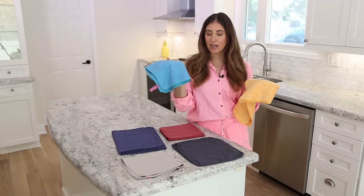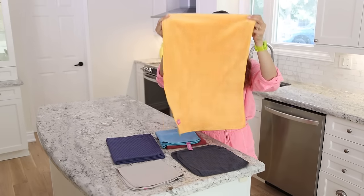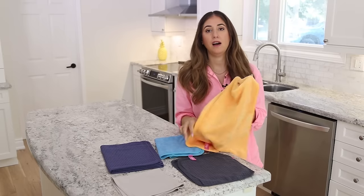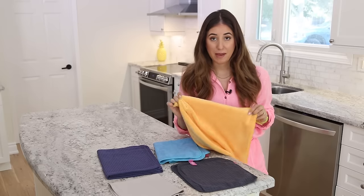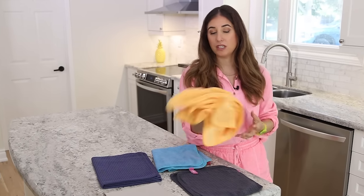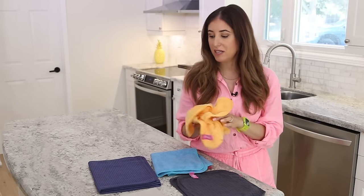We know how wonderful it is to have a plush cloth that can absorb water or liquid and also be able to polish — that's why we came out with the Duo cloth. It's almost double the weight of the original cloth, so it is super thirsty. If you spill a big bottle of pop or juice on the floor, we don't grab for paper towels — we just grab one of these, chuck it down, and it picks up the entire spill. Folks also love using this to clean their cars, motor vehicles, and recreational vehicles — great for both polishing and cleaning up big spills.